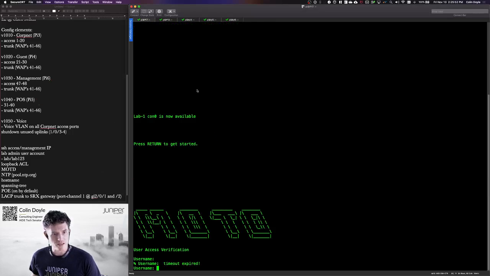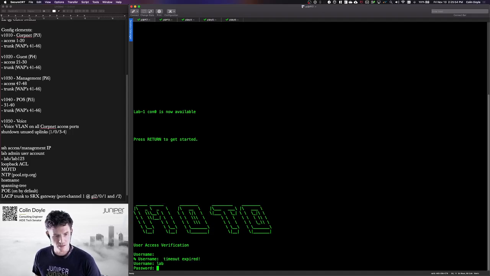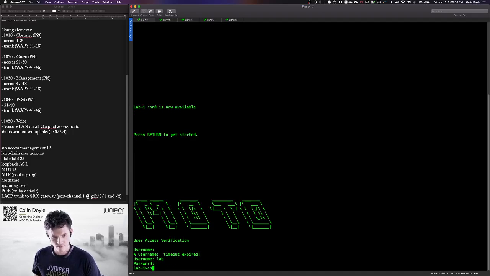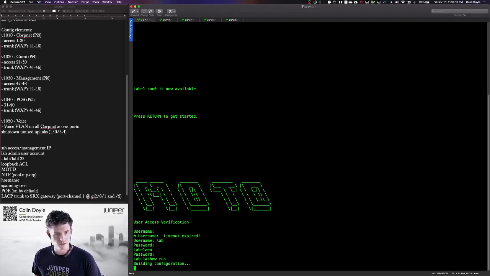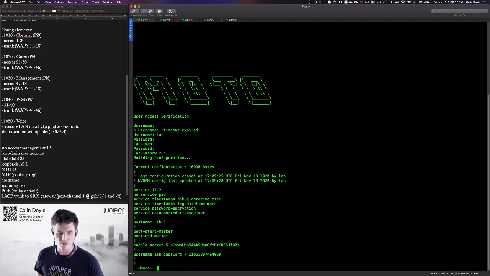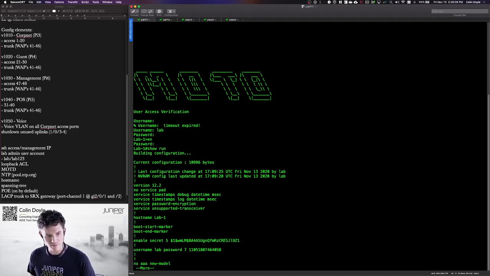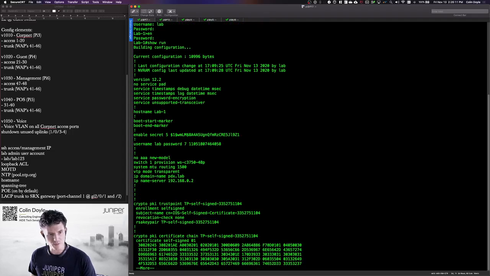Now, before we get to that, let's just look at this iOS device. All right, so scrolling from the top, I'm going to go through this real quick, and then we'll wrap up the video. We'll move on to how to approach migrating configuration. Now, we've got our host name. We've got our enable password and our username set up there. Feel free to decode it. It's also in the notes here above me. It's just lab123. Those type 7 passwords are hilarious.